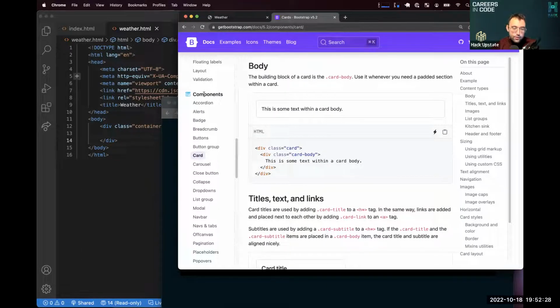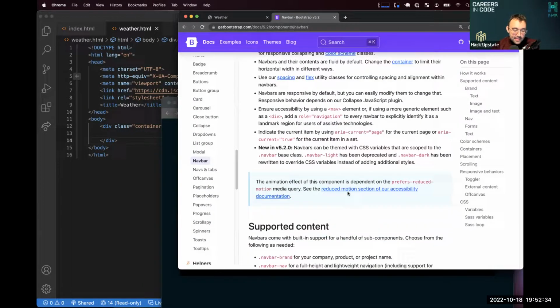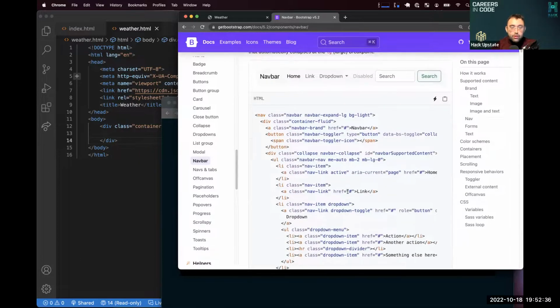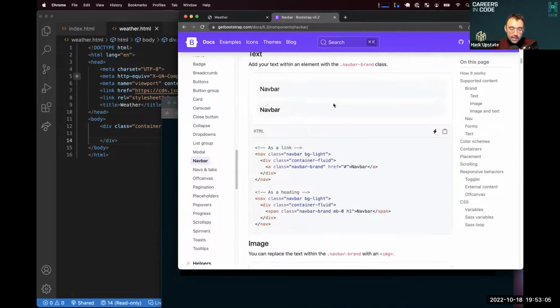So I'm gonna go over to the Bootstrap components. I'm gonna go down to Navbar. And sometimes in Navbar, the first thing they show you is what we call the kitchen sink. It's got everything in this sucker. It's got a branded area. It's got a drop down. It's got a search bar. It's got disabled information. Way, way more than we need. It's going to take us more time to strip out some of these features than it would if we just found a more simple version of this. So we're going to keep scrolling down on the page. Okay, here's the nav bar.